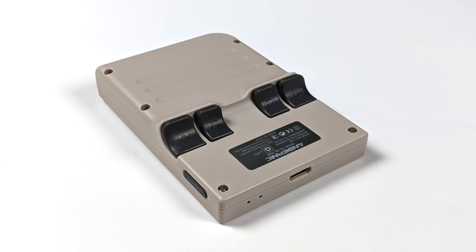Around back we've got our shoulder buttons and trigger buttons. Some people are into this design, some people don't like it, but with the power this thing puts out and the emulators available right now for the RG35XX it works out great. We didn't need any kind of linear triggers or anything like that — it's just kind of a reach over to the shoulder buttons.